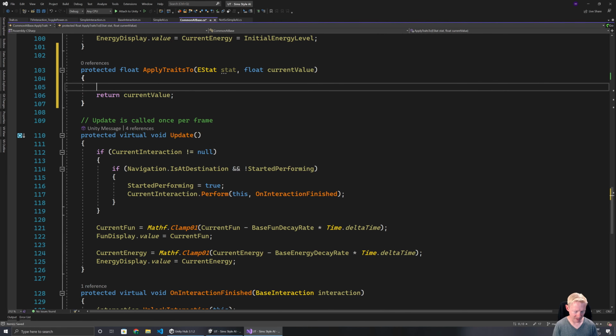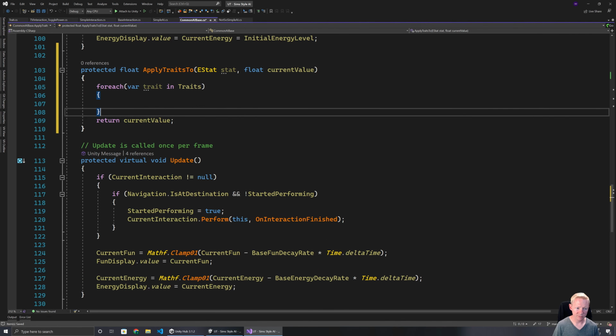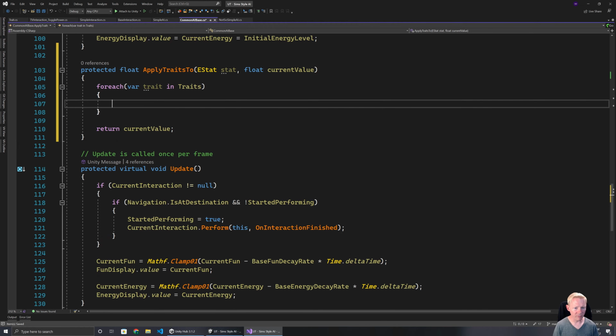So then I go through and I loop through every trait in our traits. And then the easiest way to do this, and how I would generally do it, is to say, okay, current value is trait.Apply, and we give it again the stat and the current value.